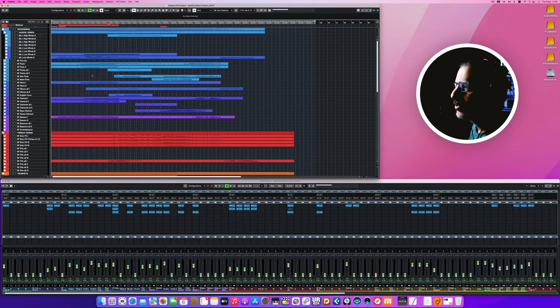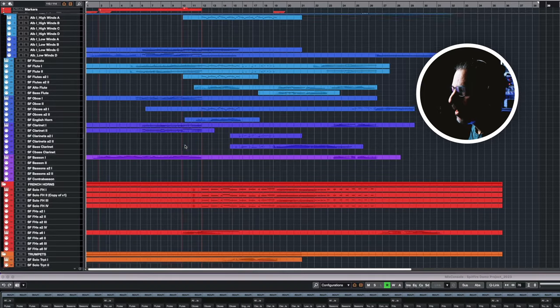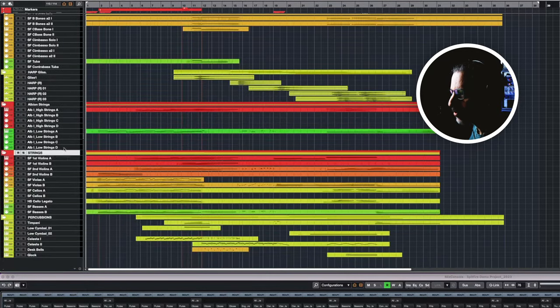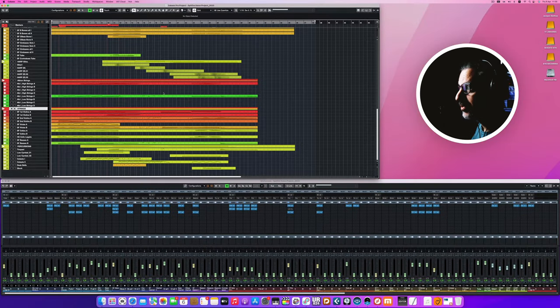Here's a simple composition exercise I've made using only Spitfire Symphonic Series. You know, it's the woodwinds, they have the brass, percussions, and the strings, and the harp as well. So how would the Spitfire closed microphone sound if you run it through the Berlin Studio plugin? Yeah, let's listen.